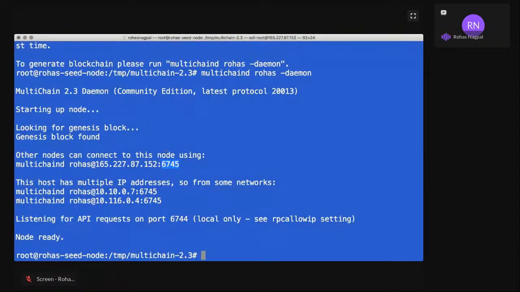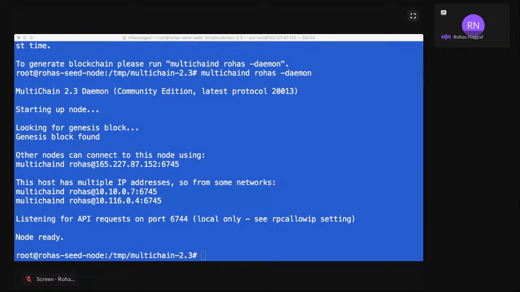So I need you all to understand it. So I'll repeat it later if required. But what you are going to do is you will be connecting to the ROHAS blockchain, the seed node of which is running on this particular IP address on this particular node. So when we set up a multichain, it decides which node to use. That's part of the parameters. And once you do that on your system, it'll tell you how you can actually connect to my blockchain. For right now, I'm not doing that. It says node ready. And now we can actually start running some commands to see what all our blockchain is doing.